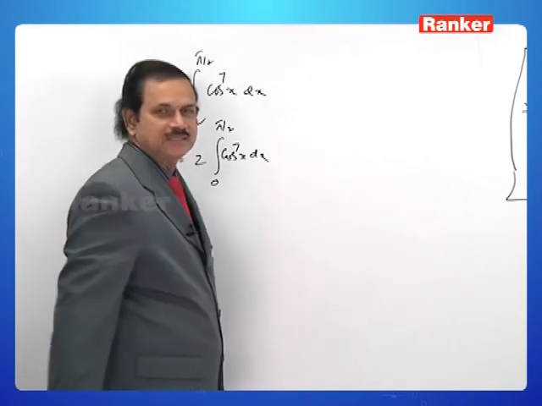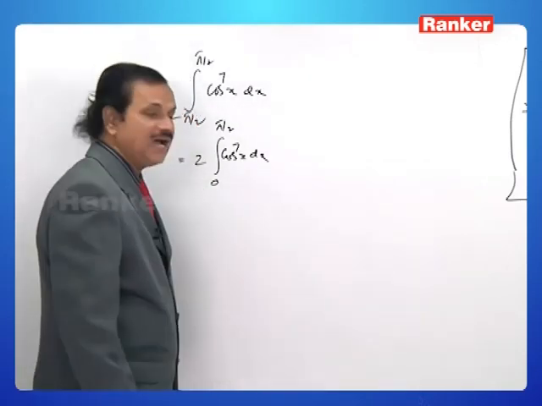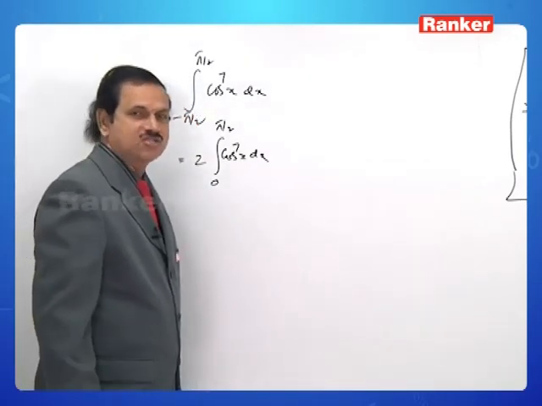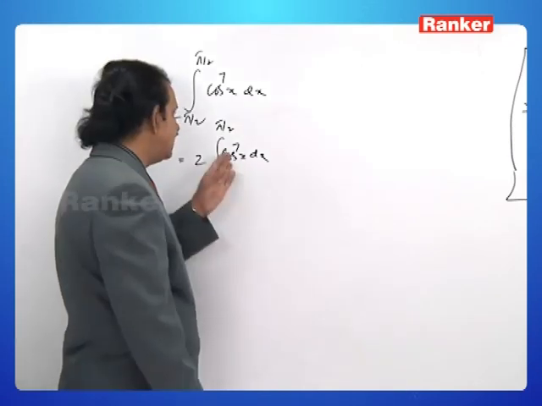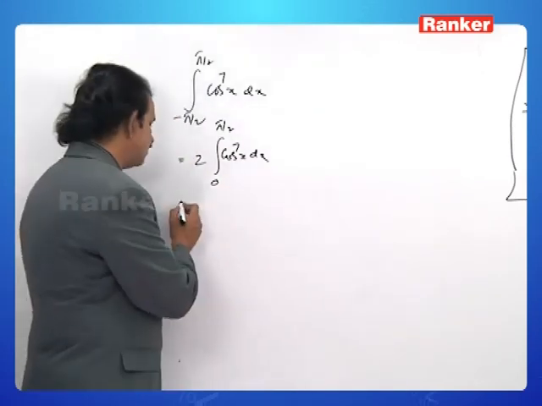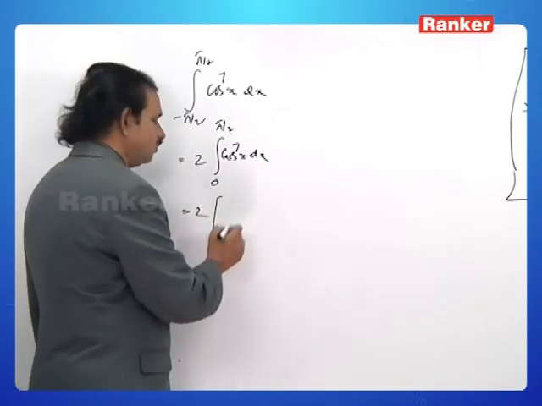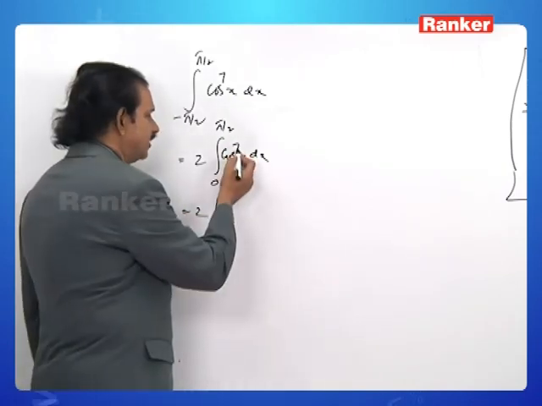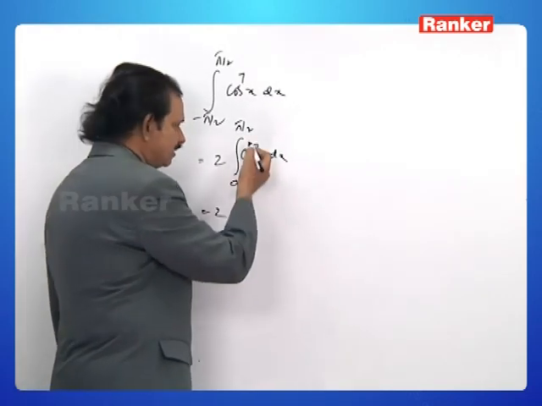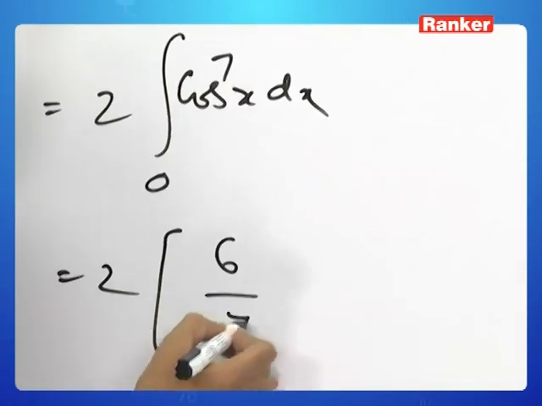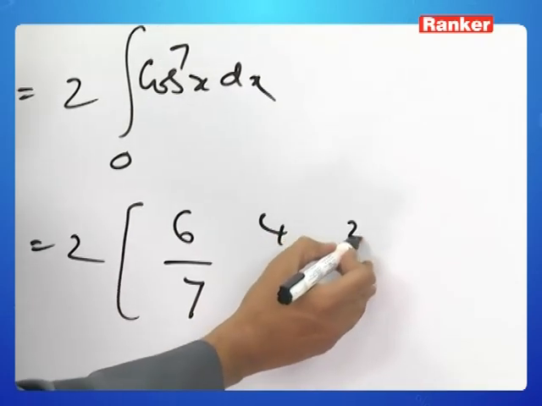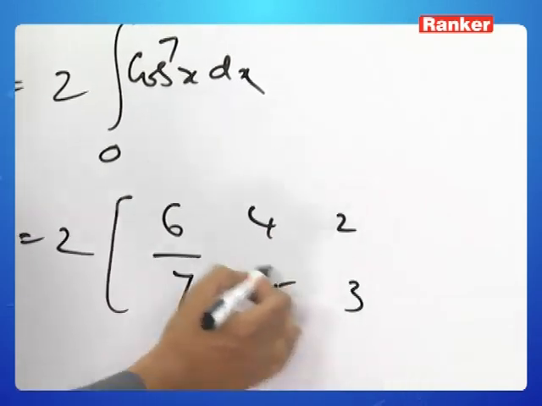Well, my dear, this is in the standard form of I7, isn't it? Instead of In, we have I7 here. Well, let us simplify with the usual procedure. What is that usual procedure? Starting step, come on. N minus 1 by n. What is n minus 1? 6 by n. 4, 2, 5, 3.